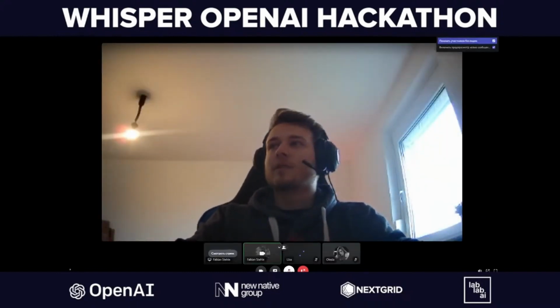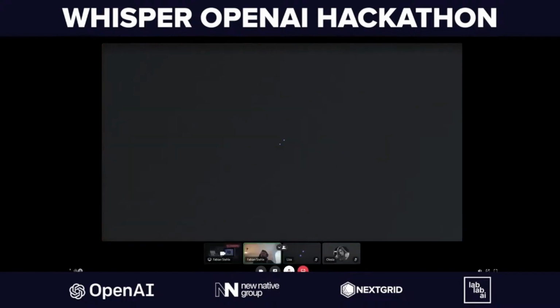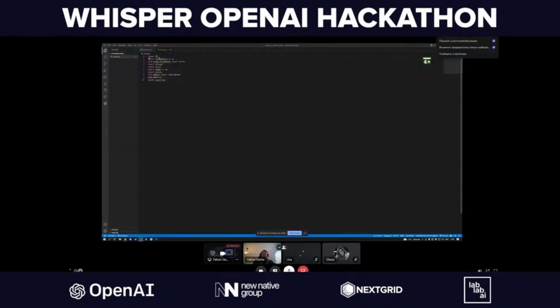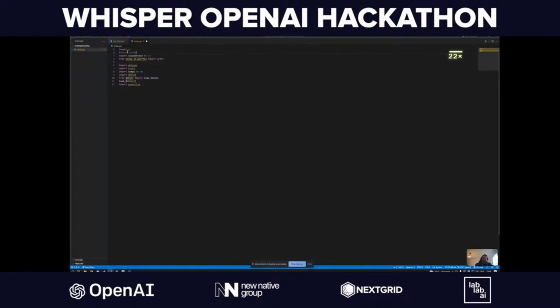I will start with importing some libraries we need. I'm just going to paste them in here. These first ones we'll use to record audio. Then we have this Whisper library right here and Torch. All of this will be used for the transcription of the audio. And down here, these are all libraries that will help us to send our text to GPT-3 and get back this nice formal email.